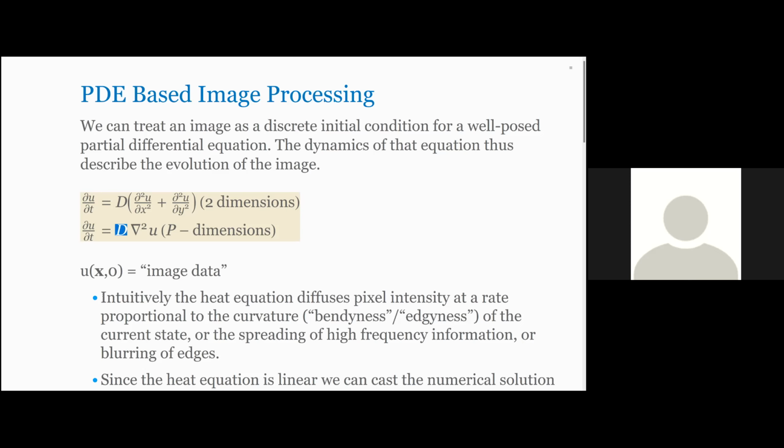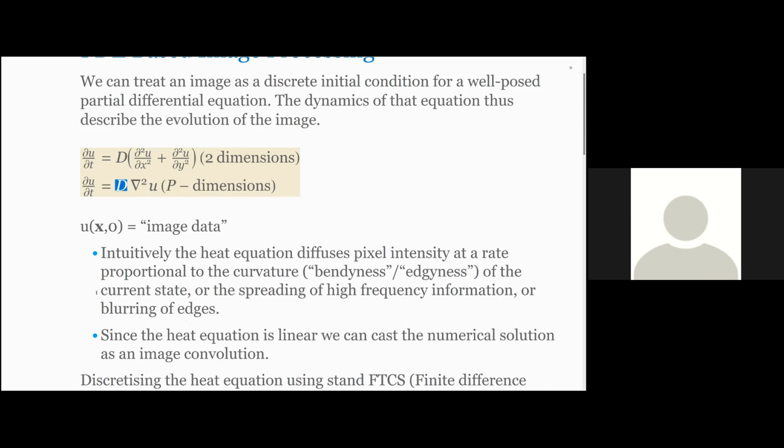So in the image where you have high local curvature, it's going to correspond to either noise or edges. And it's going to spread that information out, and that's going to result in the blurring of edges. So it was nice that you get this complete view of approaching this problem from 3 different ways and getting the same result, and having an understanding of why that is.